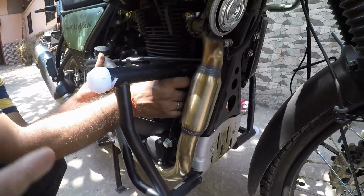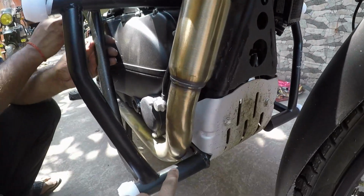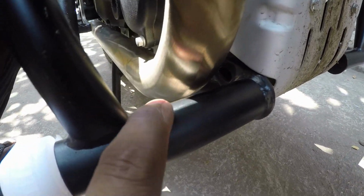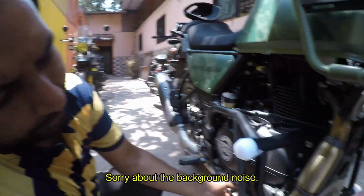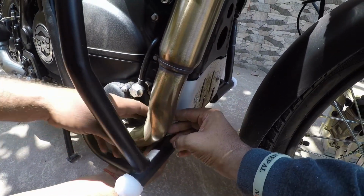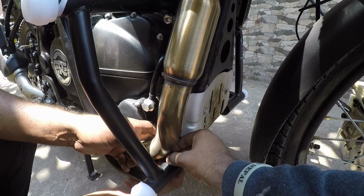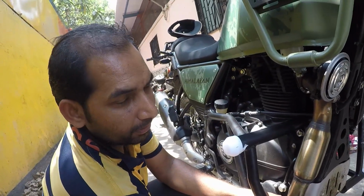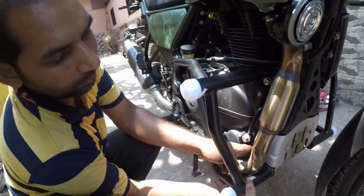So guys, remember, before installing the crash guard on the side of the silencer, यहाँ पे ना जगह कम रहेगी. You can see, इसके लिए साइलेंसर खोलना पड़ेगा. So क्या साइलेंसर का बोल्ट लूज करना पड़ेगा, तभी ये इसका गार्ड लगेगा. Look at this. साइलेंसर का जो बोल्ट है वो लूज करके इसको एडजस्ट किया, तब जाके क्रैश गार्ड लगेगा यहाँ पे. But after fixing the crash guard, कोई इशू नहीं होगा, और ये टच नहीं होगा ना रवि भाई? नहीं, टच नहीं होगा. बाद में फिक्स करने के बाद जब इसको भी टाइट करेंगे साइलेंसर को, तभी टच नहीं होगा ना? नहीं, एकदम बराबर फिटिंग आएगा.